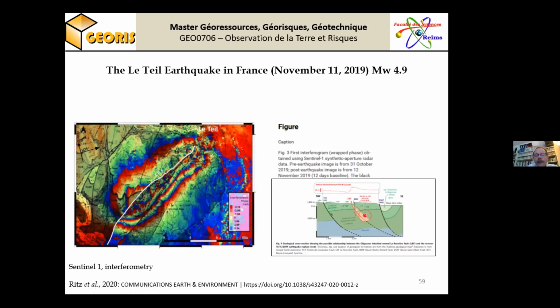So the displacement is about 12 or 15 centimeters, but it was sufficient to destroy some houses and some walls, and particularly the church, for example, with a relatively high tower. So these were the first interferometric results obtained on that area by colleagues from Montpellier and others.